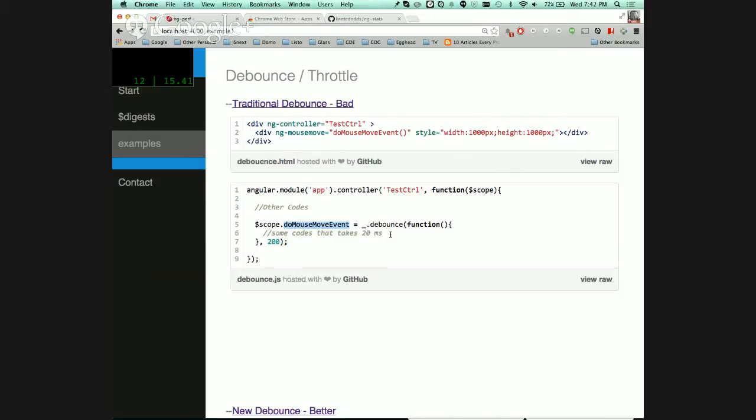Even though it's going to call this method and nothing's going to happen, because Lodash is like, it's been less than 200 milliseconds, I give up, I'm not going to do anything, it still called it, which says I'm still going to make sure that everything is good. So even though you're really clever and you tried to beat the digest cycle, you failed. You only save performance on your server. You didn't save any performance on your client, is all I'm trying to point out.